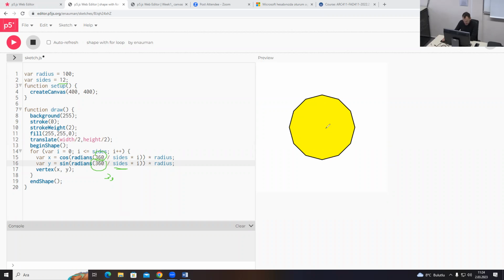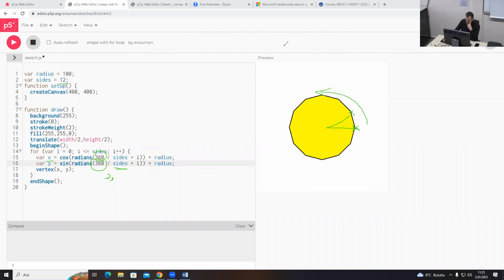Sine 0 is 0, but cosine 0 is 1. So X basically goes in the horizontal direction, but Y doesn't go. So we find this point here. This is our first point. For the second point, we are using a 30-degree angle. So sine 30 times radius and cosine 30 times radius give us this point here. So we are going, I guess, counterclockwise.